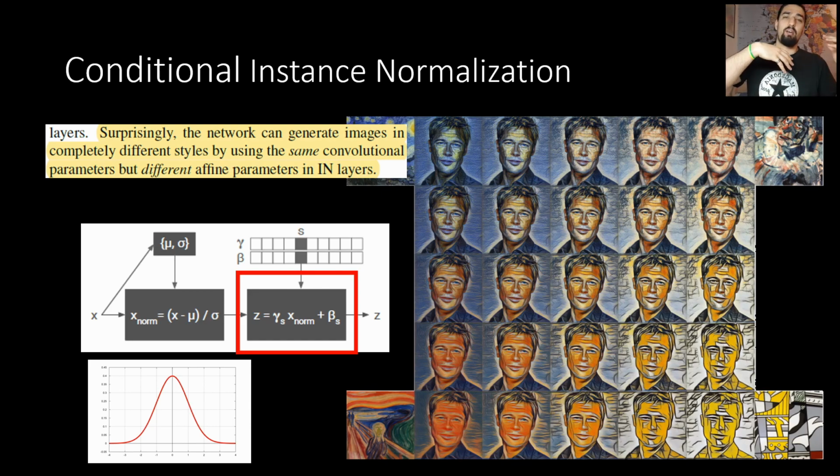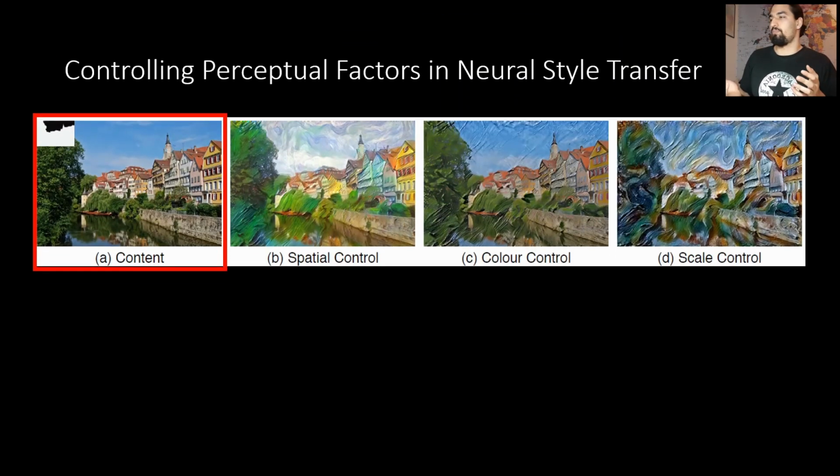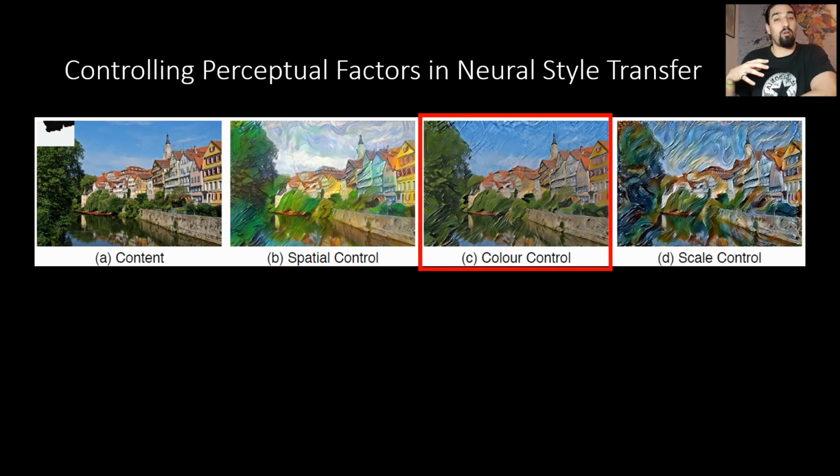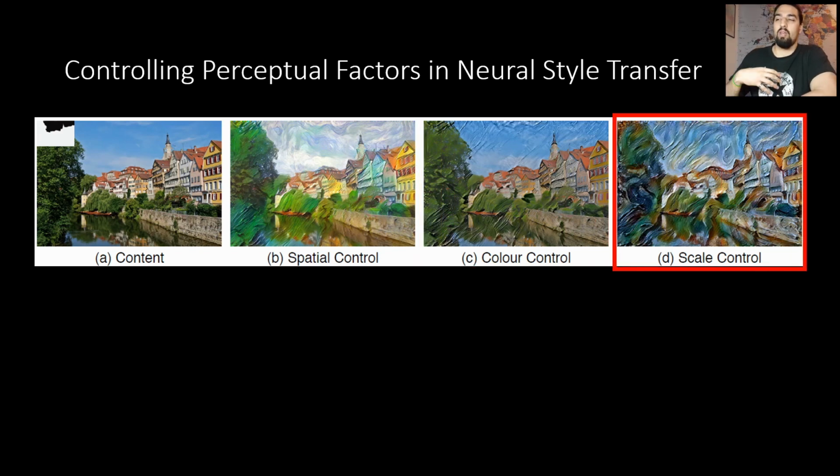And we've seen some semi-flexible methods like this conditional instance normalization. So what else do we want from our NST algorithm? And the answer is control. You usually don't have the control of what the network or the algorithm outputs, and you want to control stuff like space, in the sense of which style you apply to which region of the image, and then you want to control whether you take the color from the content image or take it from the style image, and you want to also have control over which brush strokes to use on the coarse scale and which ones to use on the fine scale. So let's take a look at the spatial control a bit deeper.